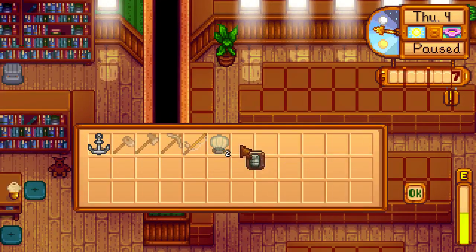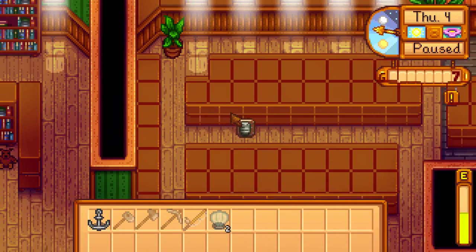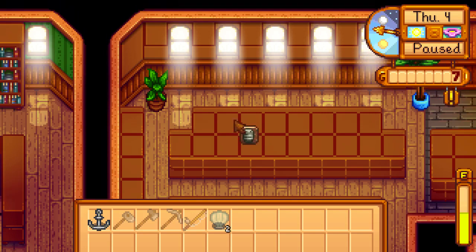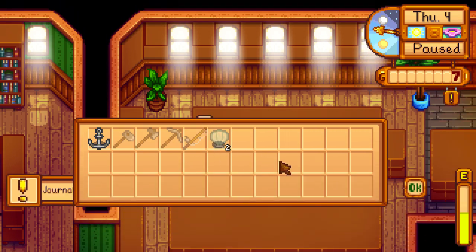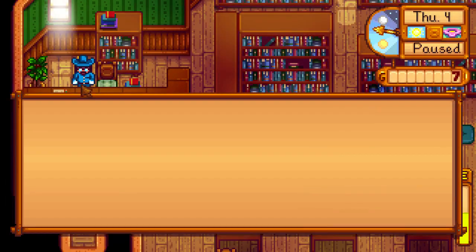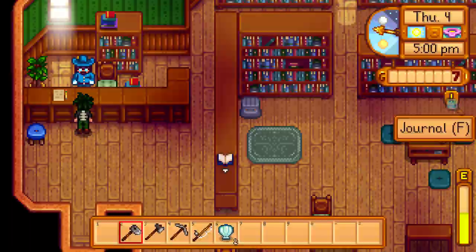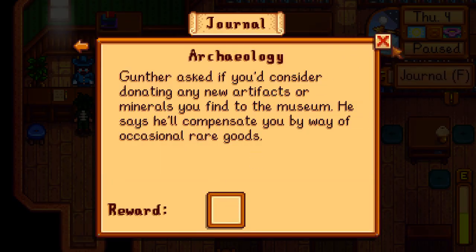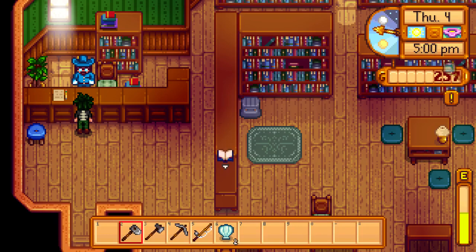So we can give him... Where do we want to put things? Got a journal update. I guess we didn't get any rewards from that. Yeah, we just gave him 2 things, and he's just like, oh, neat. 250 is a nice little payout, though.